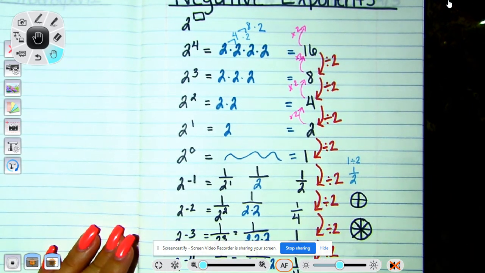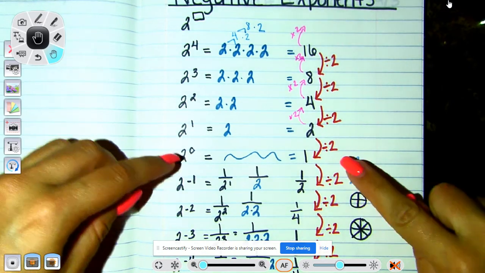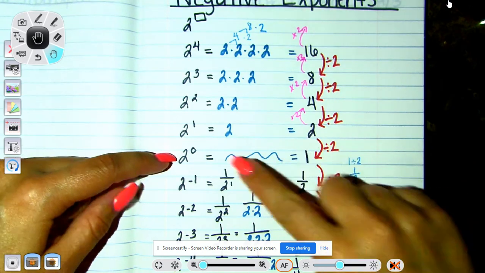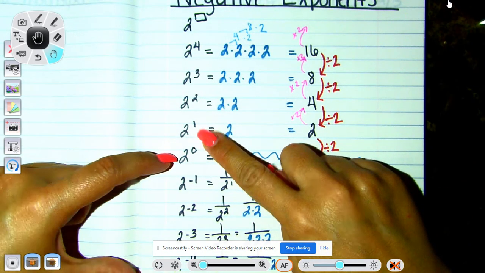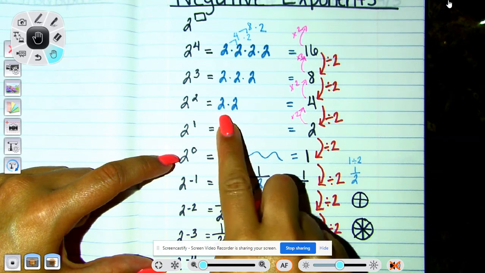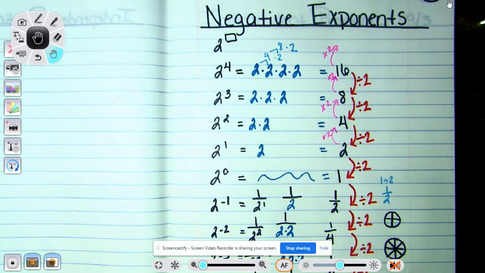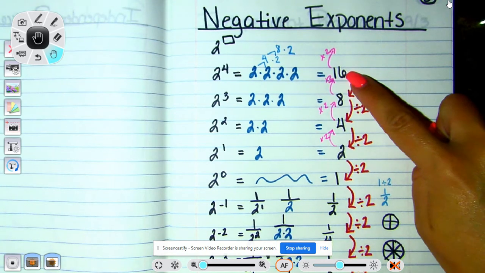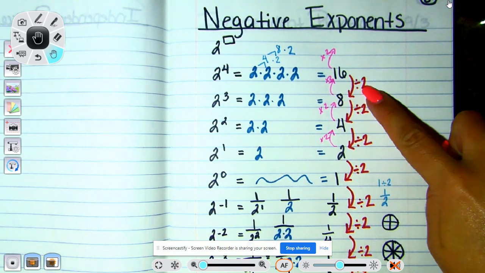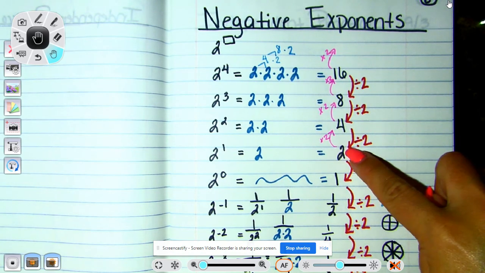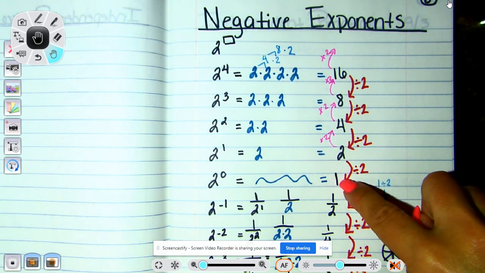So something that we noticed was whenever I continued this pattern of going down my table, because I needed to get to exponents that were less than 1, because I know that I can just do 2 times 2, I can keep expanding them. But what happens whenever I have exponents that are also less than 1? So with that being said, I was able to discover a pattern. So 16 divided by 2 is 8, divided by 2 is 4, divided by 2 is 2, divided by 2 is 1, and I continued this pattern.